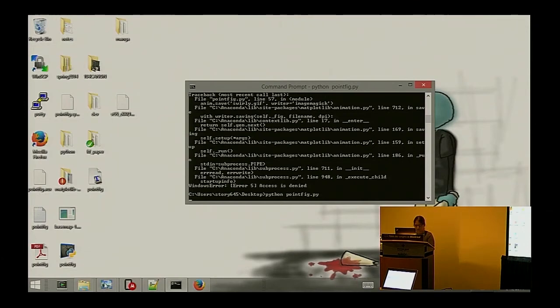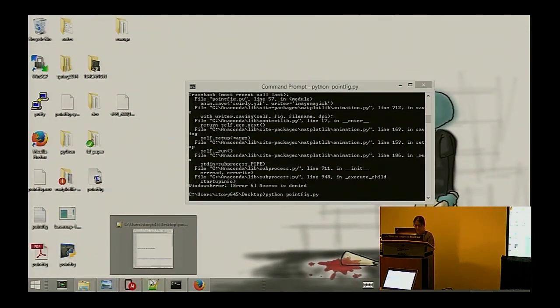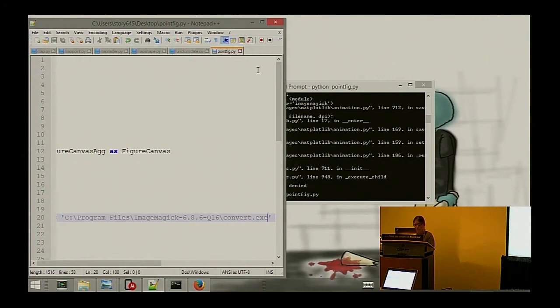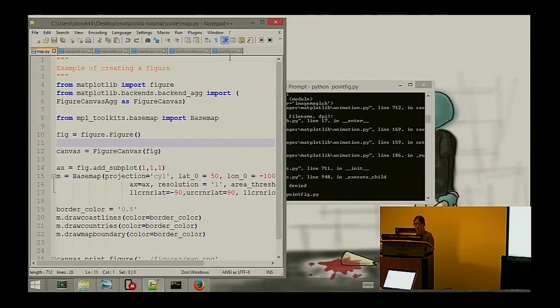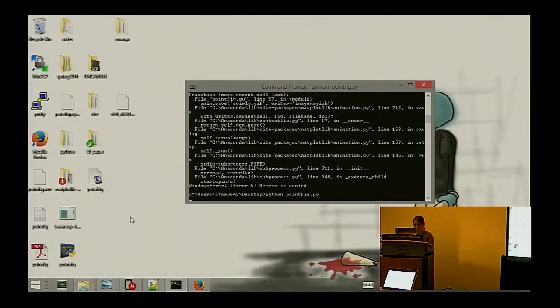Let me actually throw this on. While I'm waiting for this, GIFs take forever, by the way, so I don't actually recommend doing it. But sometimes you have data that makes sense as a GIF. Questions so far? Yes, no, maybe?